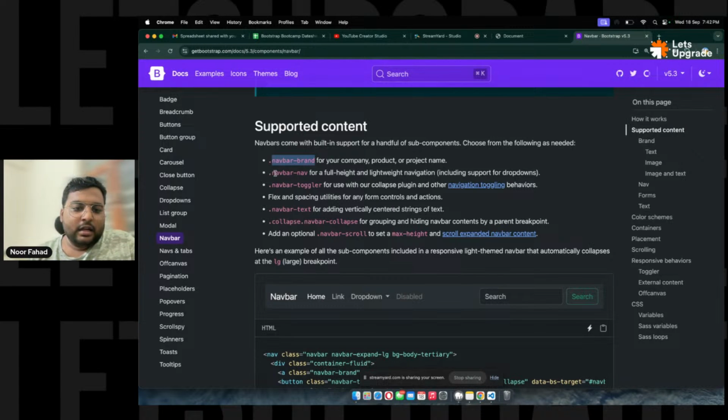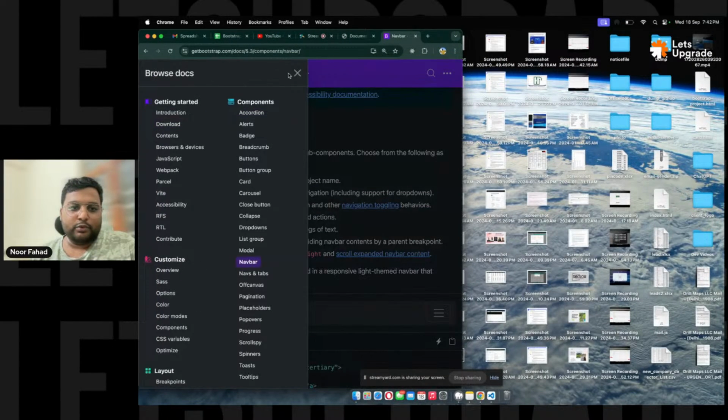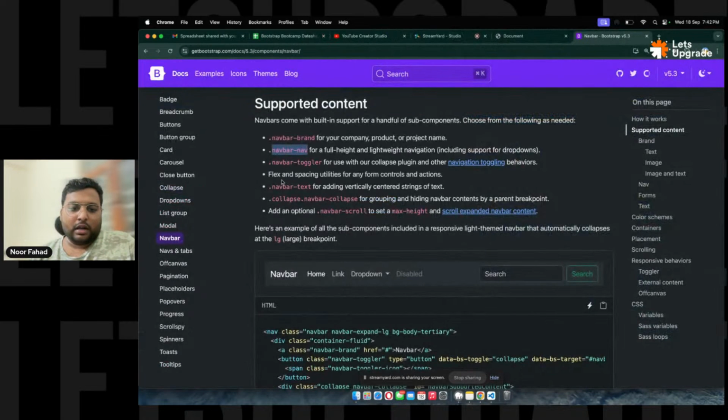The second is navbar-nav, which is for the total navigation and dropdown part. Then the toggler: if I resize this, you will get this toggle bar, which helps you open the menu on mobile. And navbar-text is for text inside the navbar.